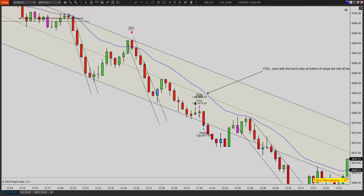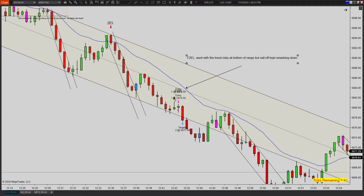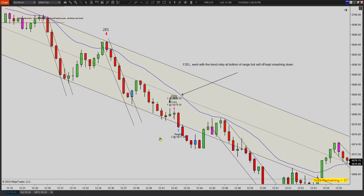That's okay, comes down, and I see that this is a very tight bearish channel. They're selling off the market here, and I need to be a seller, not a buyer. So I saw a first entry, second entry long failure, entered, and I get 2 points on that one. I went with the trend. I think this was a very risky trade overall, and especially at the bottom of the trend channel. But with it being basically just slamming, selling off, I knew I needed to be a seller here and pretty much just go with the trend.